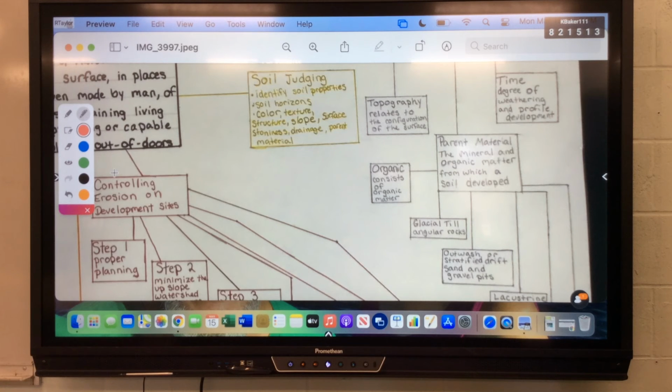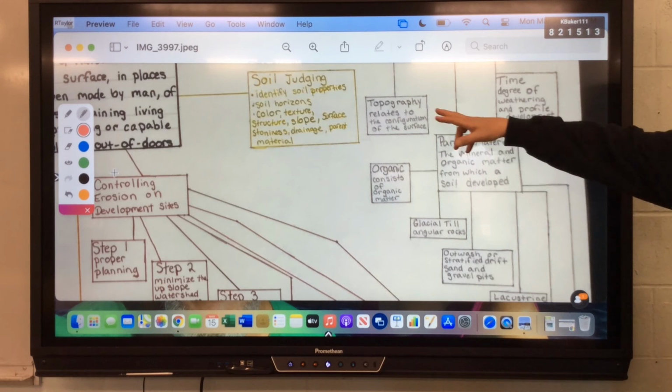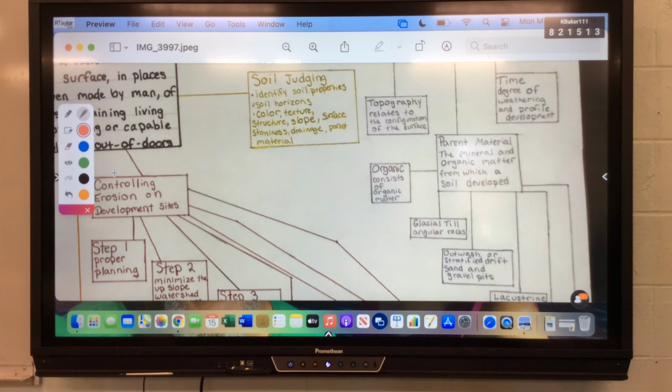And as the snow melts, be looking for this. When you look at the south sides of slopes, you will see that they are going to lose their snow first because they get more sunlight. And by the way, more sunlight means more plant growth, right? Better for plants. So topography determines how the plants grow, and it's going to determine how your soil forms.